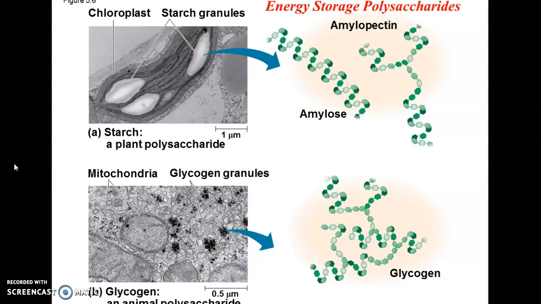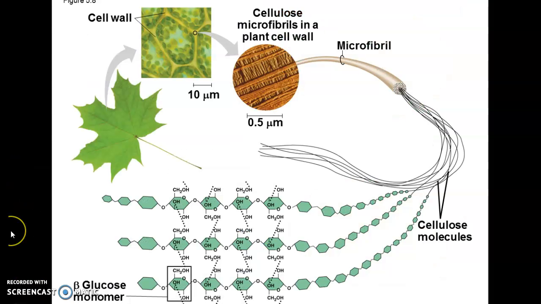Some can also have structural functions. A great example of a structural polysaccharide is cellulose. Yes, it is still a bunch of glucoses put together, but instead of the alpha linkage that we saw in starch, now we see a beta linkage. And these beta linkages are really, really strong and allow these strands to cross-link, which is why cellulose is such a great structural polysaccharide, forming the plant cell walls.